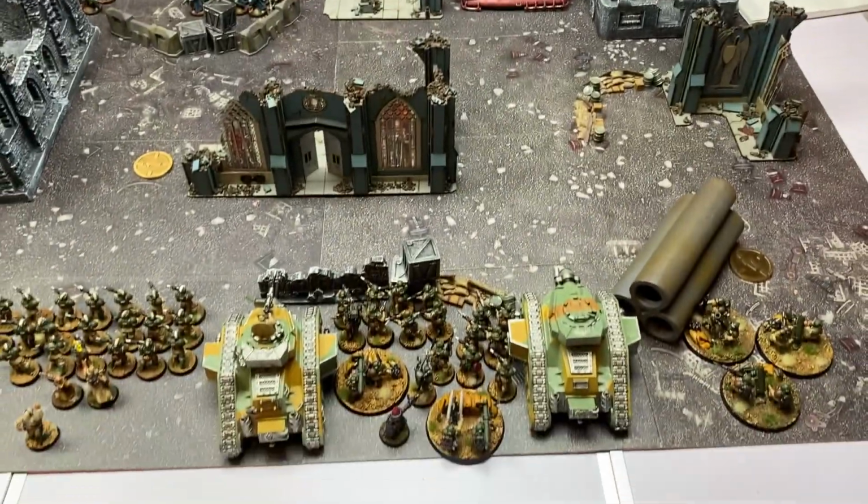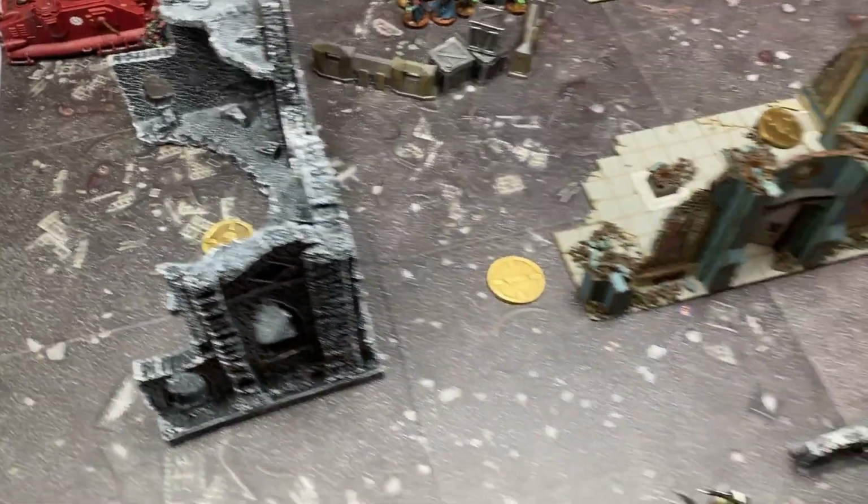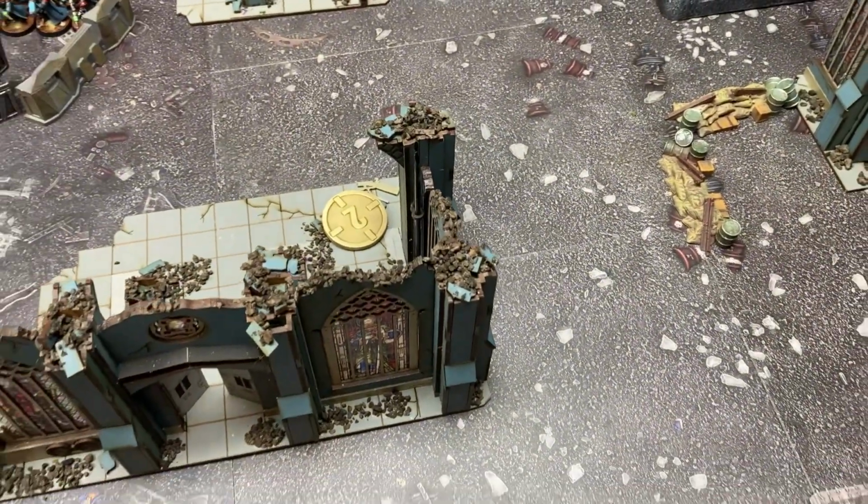So we're back with Zach today. We're going to continue our Crusade campaign. Today's mission is supply cache, and there's 4 objectives on the battlefield. We've got 1 there, 3 there, objective 4, and objective 2 in the ruins here.